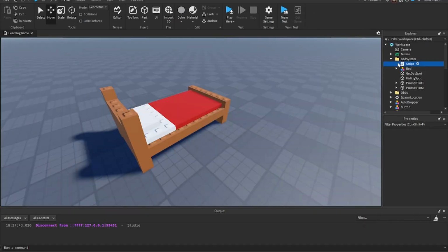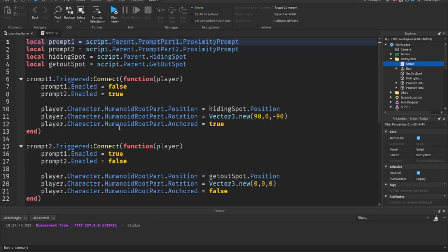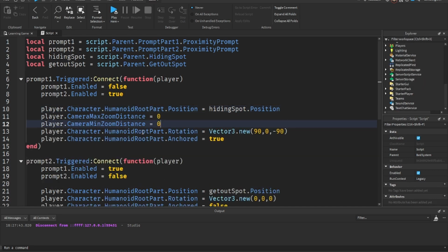I could try moving the camera, but that's not how it is in Weird Trick Dad, where there's a position for the camera. So what I'm gonna do instead, or you don't have to change this honestly, if players want to have that for fun, you keep it for fun because it's just goofy. You just keep it if you want, but if you want to change it, you're gonna have to do this.